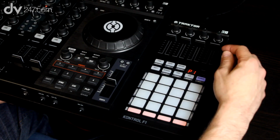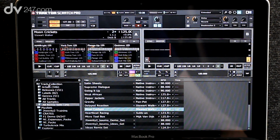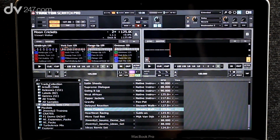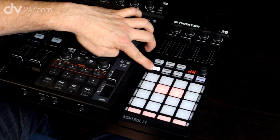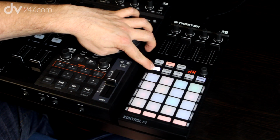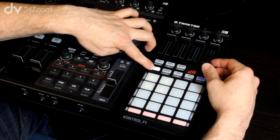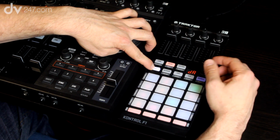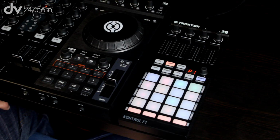Okay, so once you've found what you wanted, if you push down onto the encoder, it will load it in. If you push out of browse, you've exited out of the browse mode. If you want to check what the focus of the F1 is, i.e. what deck it's looking at the moment, if you hold down shift, you'll notice that it says DA there, which means I'm actually controlling deck A with the F1 at the moment. Obviously I can only control remix decks with the F1. If I wanted to choose another remix deck, let's say I had a remix deck on B, then I would move that over and it would flash up. But as I'm working in A, I'm in the right place at the moment.